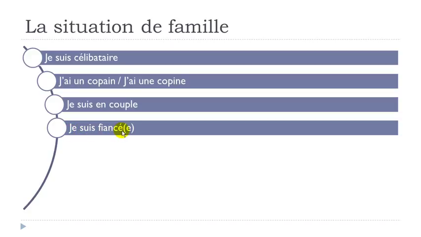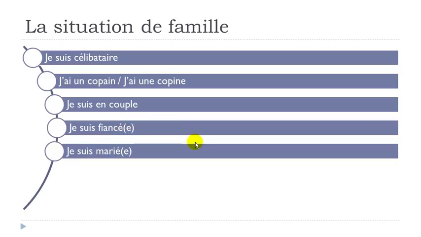Okay, so phonetically, it will sound exactly the same, but if they write that, they will have to write only one A here with the accent. And then for the lady, she will have to put this A at the end. All right? So, marié is married. Je suis marié. Okay, so the same rule as for fiancé. Marié, just like that if it's the masculine form, with an E at the end if it's the feminine form, but still, it will be pronounced the same way. Je suis marié.